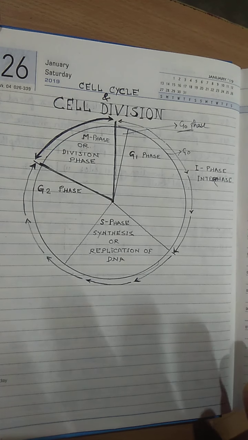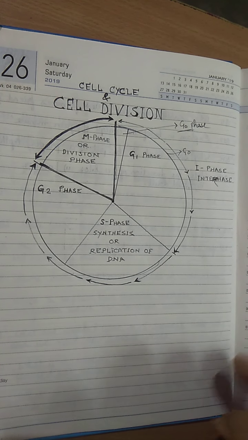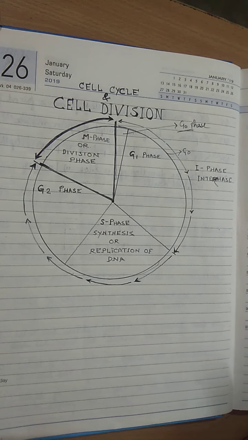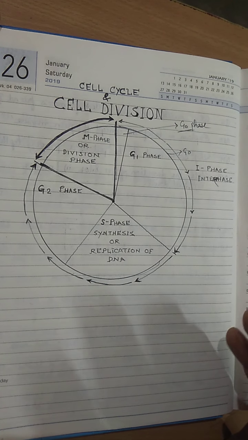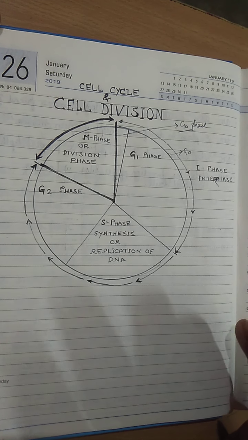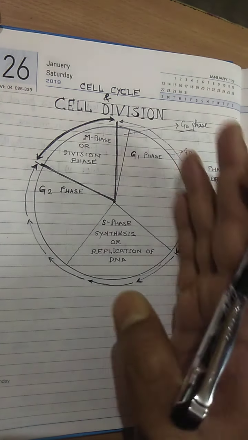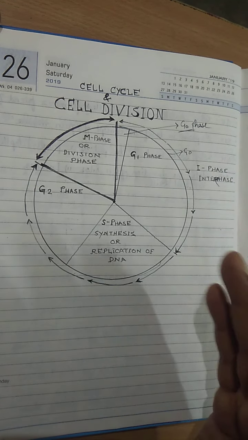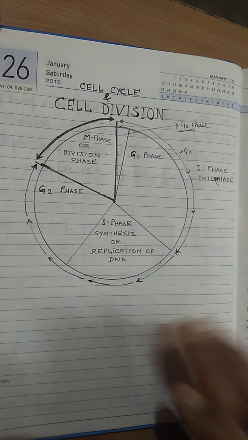That's why it is called the resting phase. Now this G0 phase is either absent or very short for cells which are rapidly dividing in nature, for example meristematic cells or cells of blastula. However, in nerve cells, this G0 or quiescent phase is very long. Maybe the cell does not go into the G1 phase once again. It will divide just only once. So the G0 phase is very long in such cells.